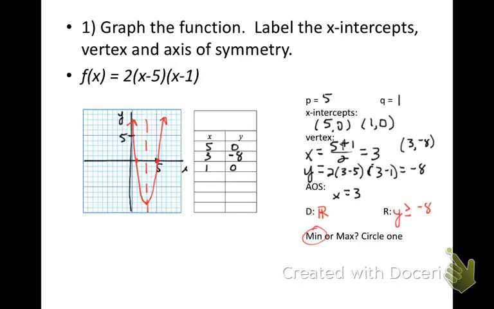All right, take a moment and check your answer on number 1. Look and see if our values and our table of values match along with the domain and range. And make sure that you have all the elements of the graph. So, especially with 3 points, you still need to draw a nice smooth U-shaped curve. Just make sure it doesn't get pointy. And then sketch in that axis of symmetry.